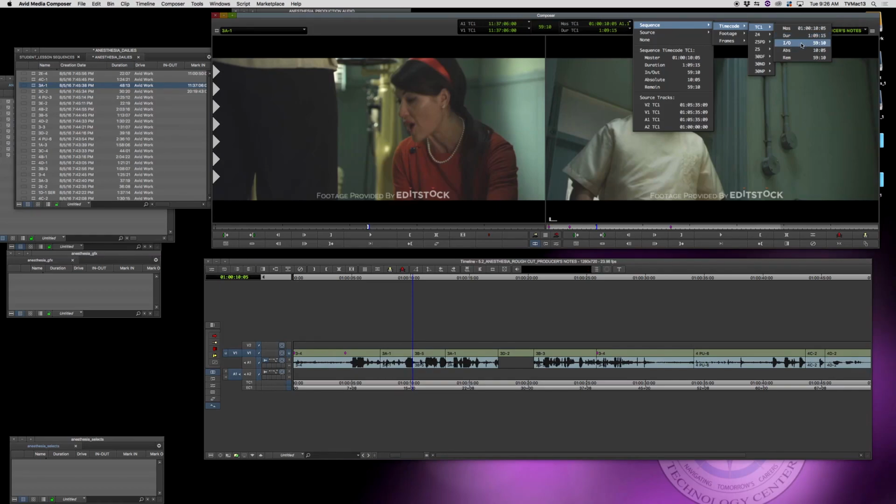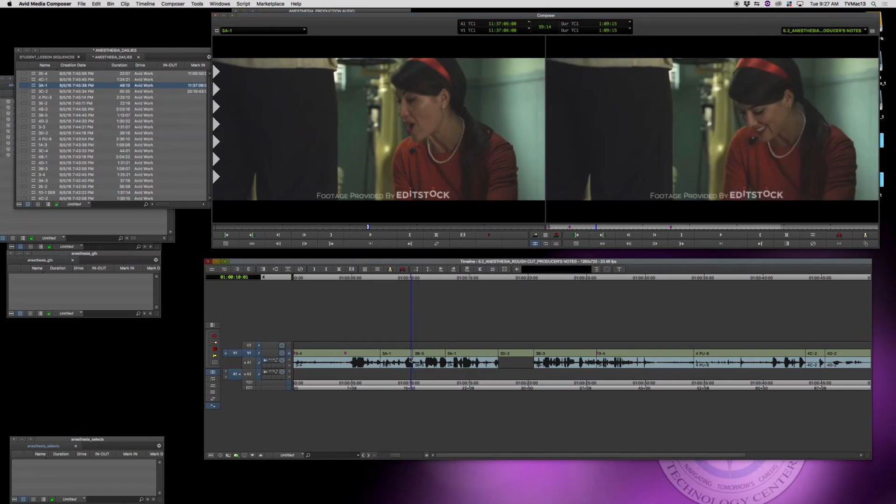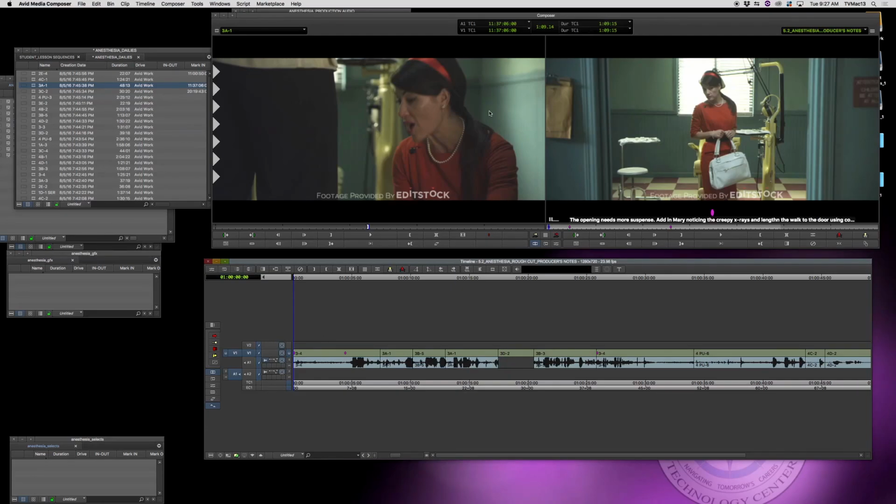You can go to input output, which would be from your mark in to a mark out. Right now we have none, so it's giving us pretty much the entire sequence. The absolute would be from the start of your sequence up to your blue indicator bar, and the remaining would be from the blue indicator bar to the end of your sequence. You can set that on anything that you would like. I always like to set mine on duration because I like to know exactly how long my clip is.